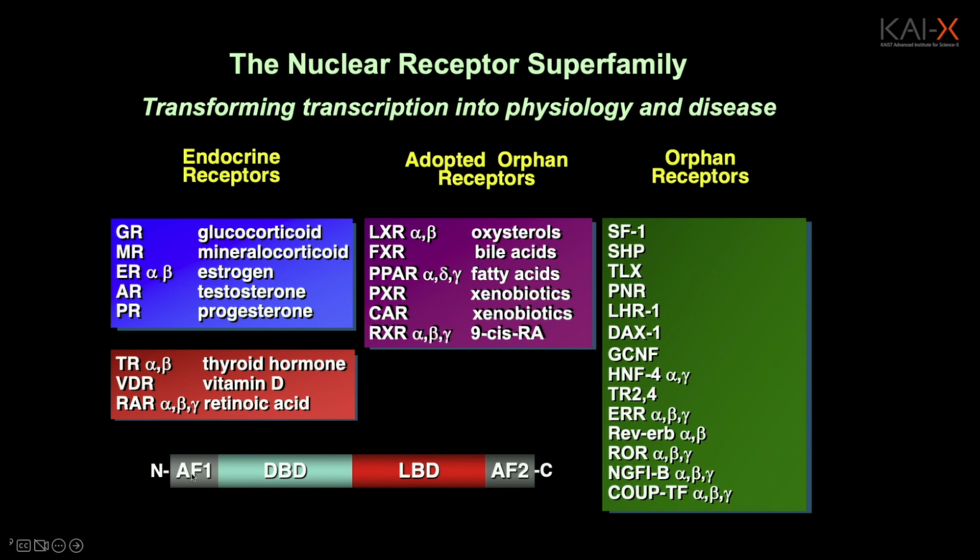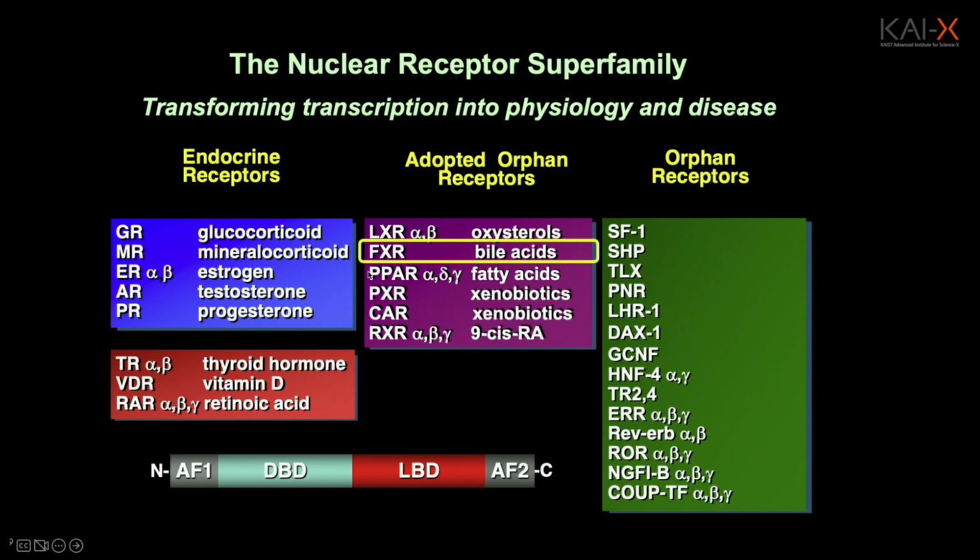I'm not going to go through too much detail on this, but thyroid hormone, vitamin D, retinoic acid, glucocorticoids, these are all very potent regulators of metabolism and development. Glucocorticoids are the fight or flight response. It puts a lot of glucose in your blood very instantly. It suppresses inflammation, suppresses pain, so you can fight and not feel pain. Thyroid hormone is about thermogenesis and therefore also about energy control. And many of the receptors are about metabolism.